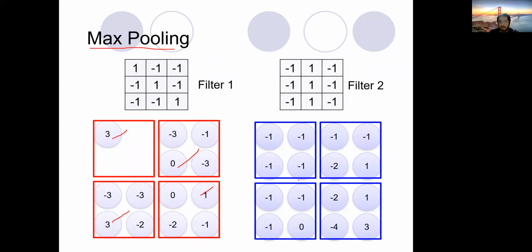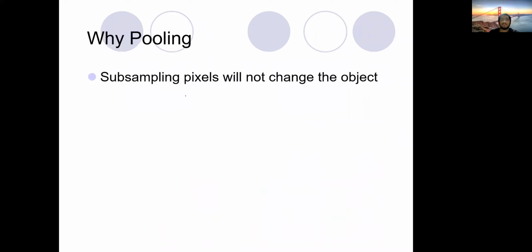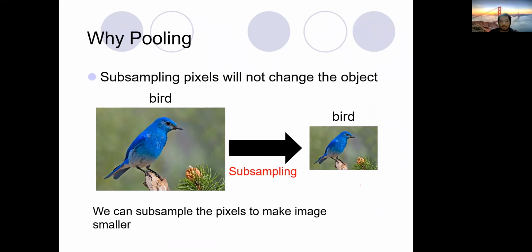Let's look at it again over here. Where all of these values are equal, so let's just take out this -1. Over here would be 0, 3, and 1. Let's check if that's correct. And yeah. So let's look at why we perform pooling. Let's say that this is the image of our bird, and we undergo subsampling, which is essentially just pooling data, right? And what it does is make the image smaller, and therefore we can use fewer parameters to characterize our image.